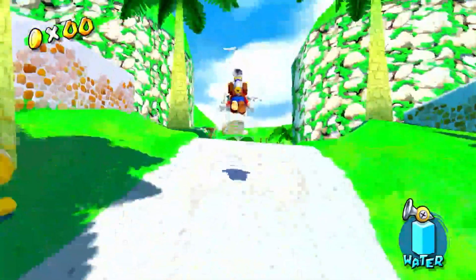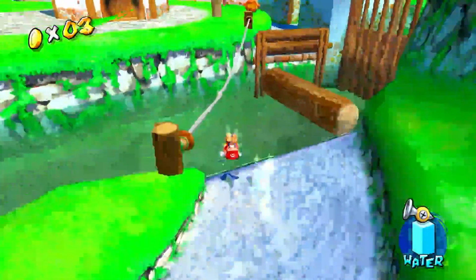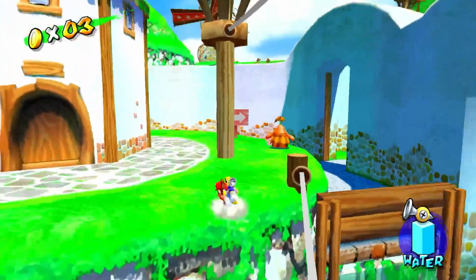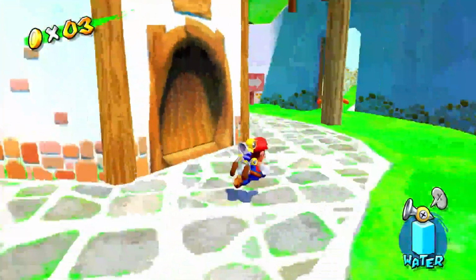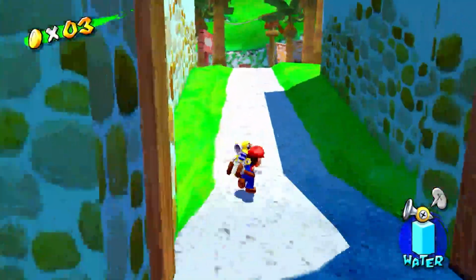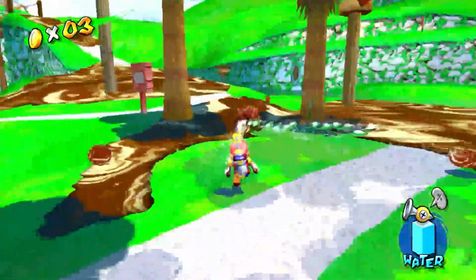Not much really changes level to level, except the stuff that you do before. So nothing really to note. We can still run around and do whatever we want if you wanted to explore, which is very fun to do. We'll just walk. We'll go straight to our main objective. I have no need to go anywhere else.